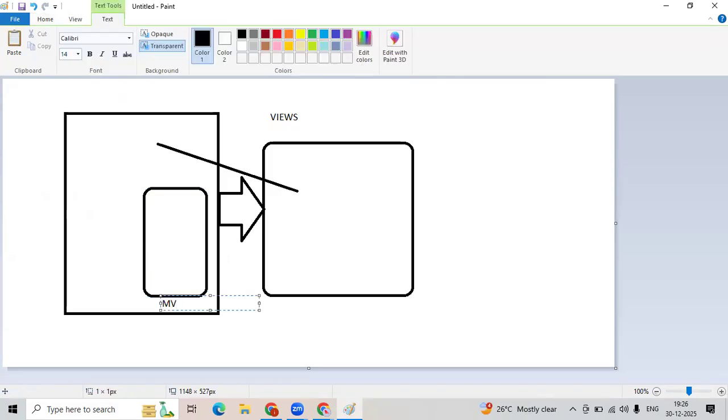Why can I not use materialized view for transforming the data? Because a materialized view can be created only on a single table. That is the reason you cannot use materialized view for data transformation. What exactly is a data mart?